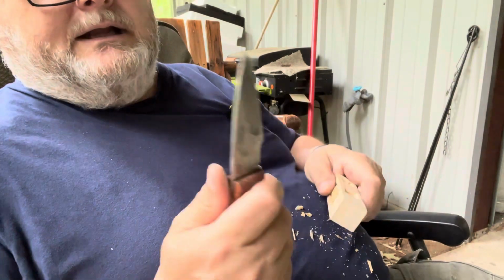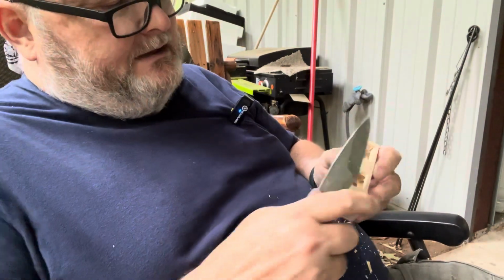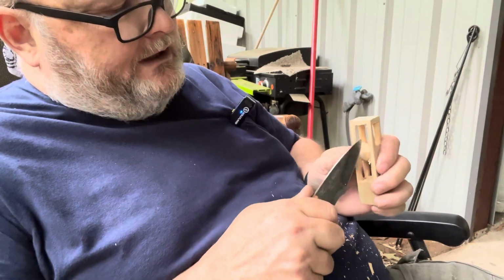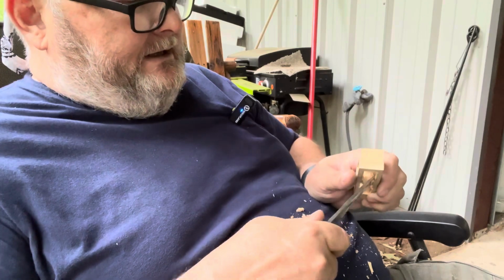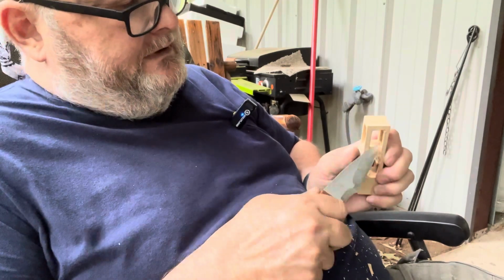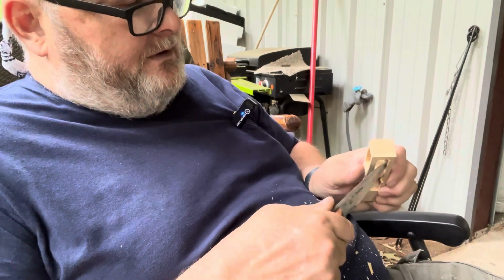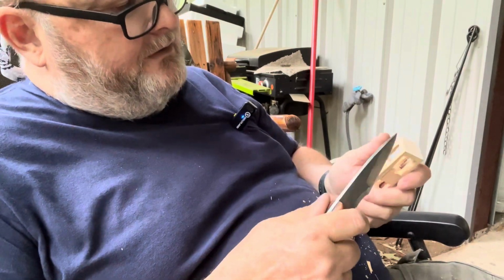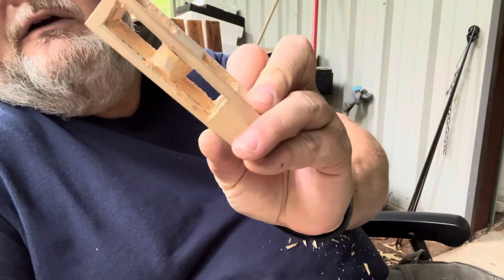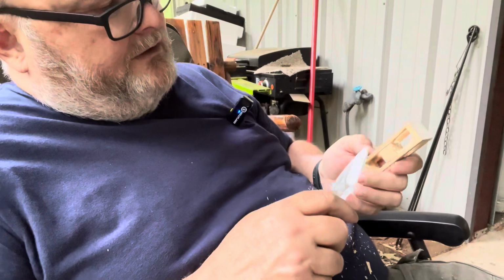But a point like that is kind of robust. It's more versatile than just a sloyd knife. A sloyd knife, that tip is probably the weakest part of that design of most sloyd knives anyway. So see how we're kind of getting that round? So we just kind of do that on all sides.